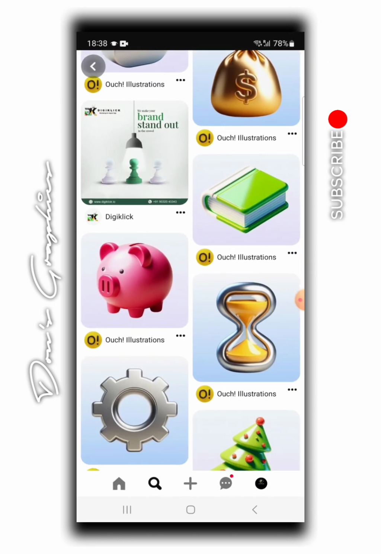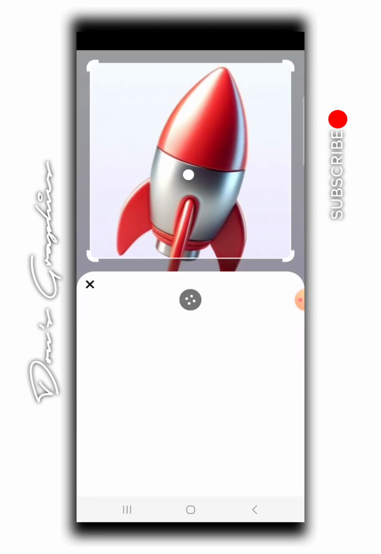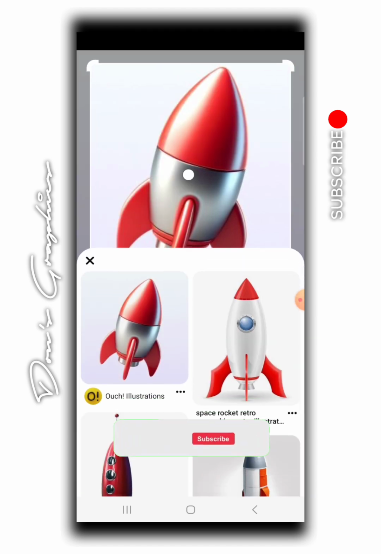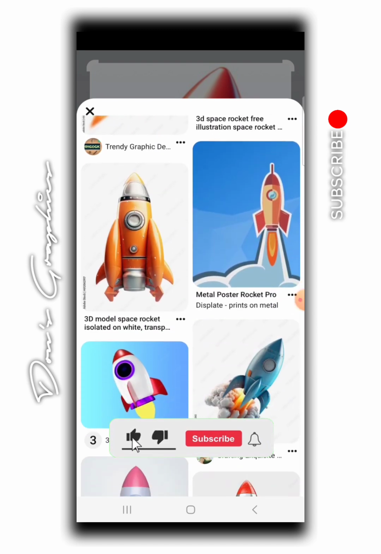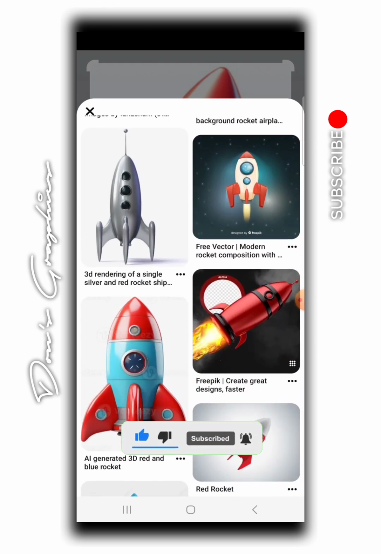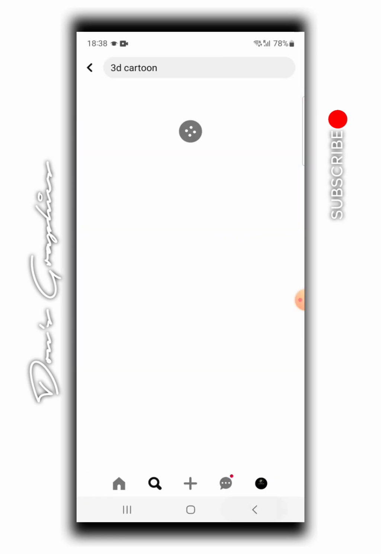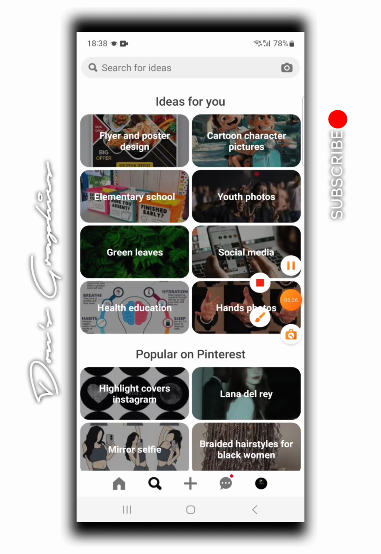So you can see this. Let's zoom in, we can have similar ones showing up for us. So you can see 3D rockets are very good for business flyers that illustrate growth. Now I remember we're using the search bar here to get this.